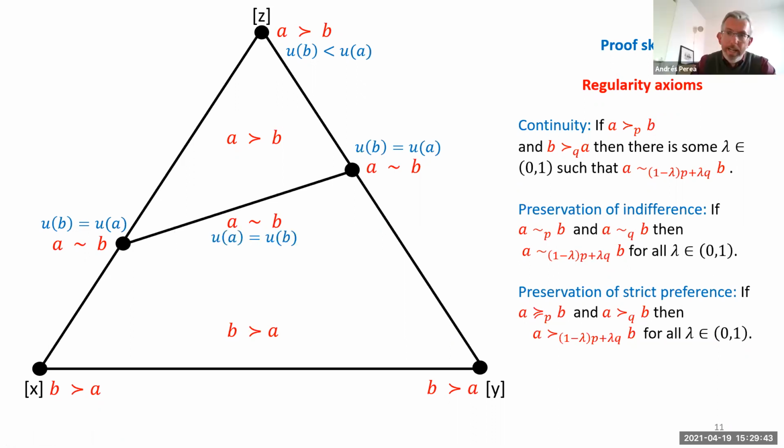Yeah? But then the rest actually easily follows, because on this line, since here the utility of B is equal to the utility of A, everywhere on this line the expected utility of A and B are equal, as it should be, because everywhere on this line you are indifferent between A and B. And here, since the utility of B is less than the utility of A, everywhere here the expected utility of B will be less than the expected utility of A, as it should be, because you strictly prefer A to B. And finally, by construction, it also follows that in the lower area the expected utility of B will be bigger than the expected utility of A, as it should be, because you prefer B to A. Yeah. So that's, in a nutshell, how the proof would work for two choices.